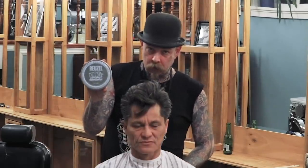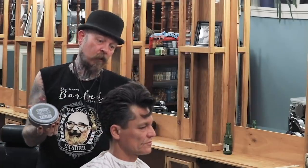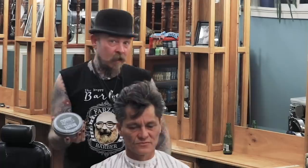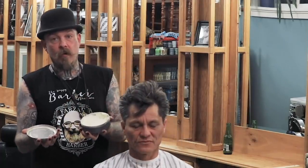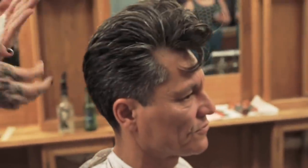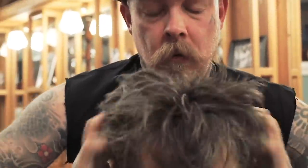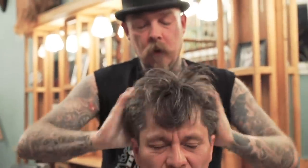Now I'm going to use a little bit of the Reuzel Extreme Hold Matte Pomade. The haircut doesn't really need much of the product, but I'm just going to make it a little more, you know, dirty actually, because, you know, I like dirty hair. But as you can tell, the haircut doesn't really need a lot of product. Yeah? If you know a haircut doesn't need a lot of product, you basically know it's a good haircut. Yeah? So I'm going to take just a little bit, divide it through your hands, and then divide equally from roots to ends.